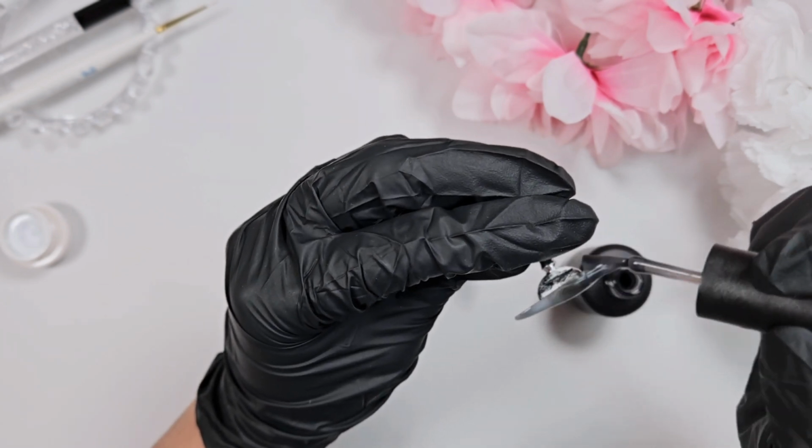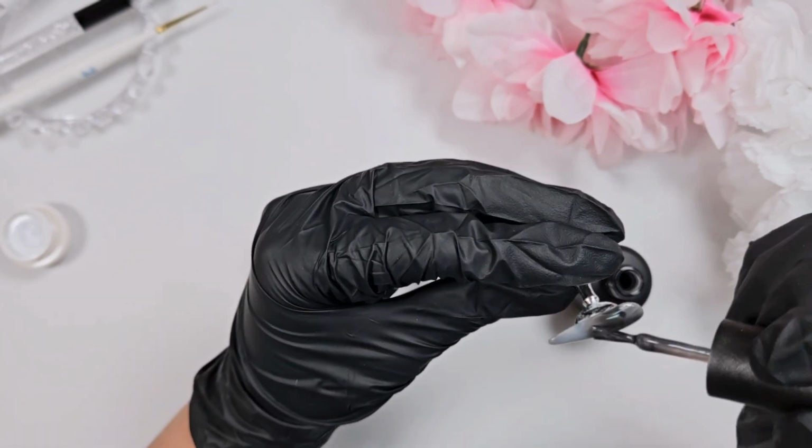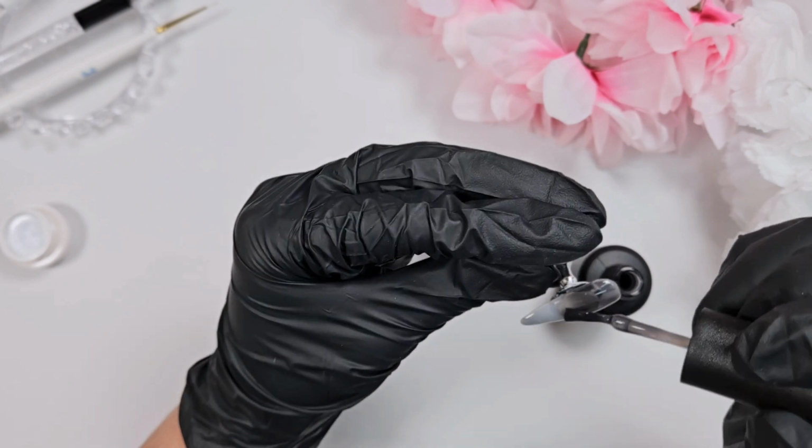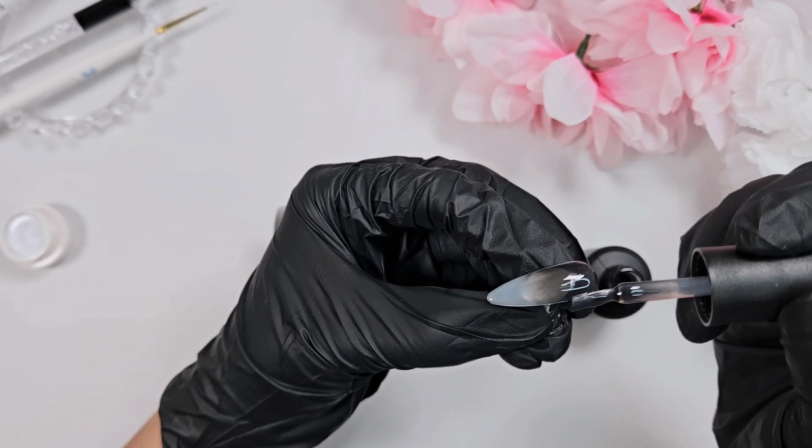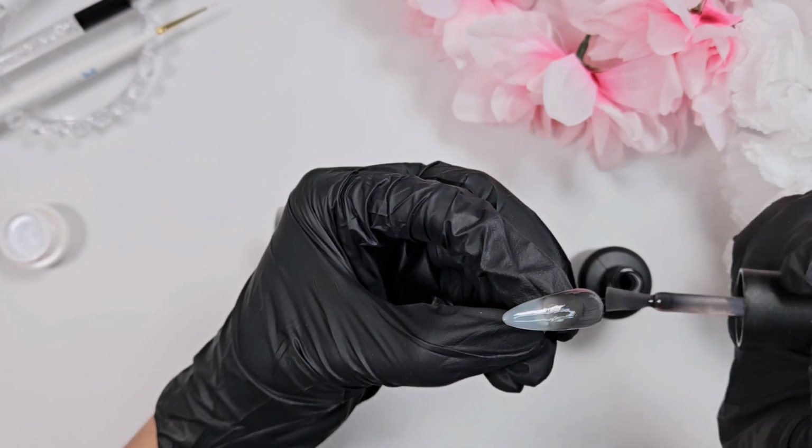I am not doing another coat of white at the edge of the tip here because I just wanted a slight ombre. I don't want it to be a stark white. I just wanted a black to white ombre.